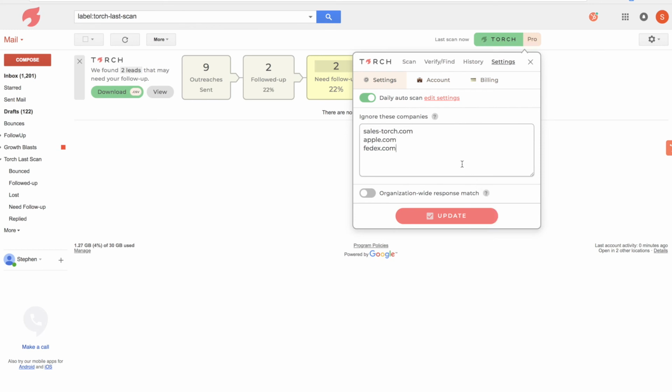And basically what that is, if we turn this on and say last week I emailed 5 people at apple.com, and let's say John Smith got back to me, it's not going to tell me to follow up with even the other 4. It's going to mark all those 5 people as replied, even though just the one person at the company replied. So if you're doing a higher number of prospects, you might not want to back off even though someone at the company said no. But say you're very targeted, you reach out to the CEO and his assistant, let's say, then you can turn this on because at that point, either one answering is enough to really mark it off. And you can just set that up for a scan, turn it on, do a scan, and turn it off.